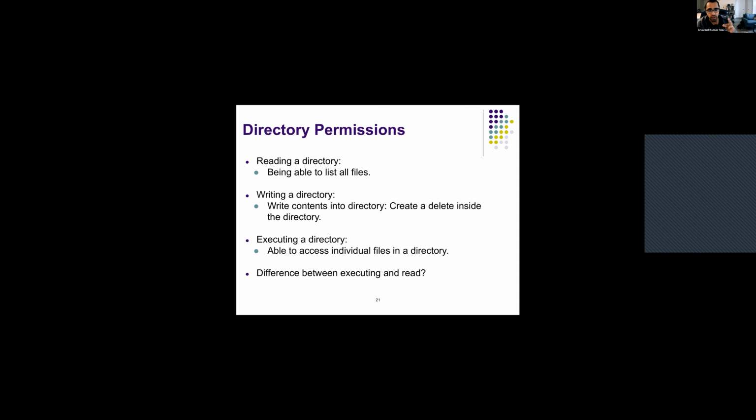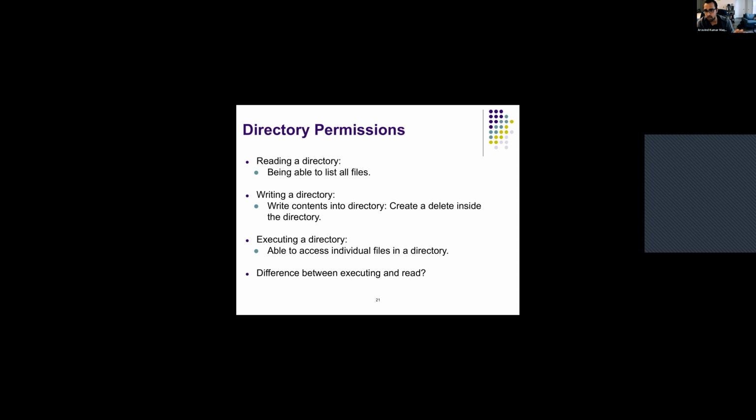Precisely, executing a directory allows you to translate a directory to its inode number. What can you do with that? You can actually enter a directory. You can change your directory to a given directory if you have execute permissions.